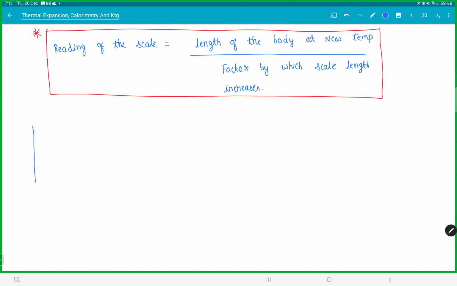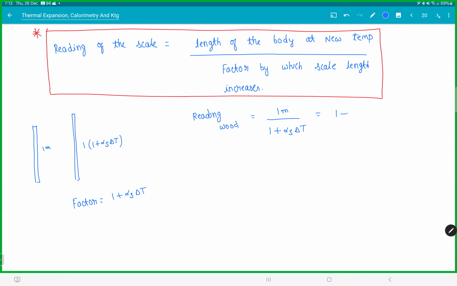So when you take the scale, which is 1 meter, and when you increase the temperature, this will become 1 into 1 plus alpha steel delta T. So the factor is this. So the scale has increased by a factor of 1 plus alpha s delta T. Clear? So now if you take the reading of the wood, so if you use this new scale to measure the wood, alpha delta T is 10 degrees here. What is the length of the wood? The length of wood will not change, its length is 1 meter. By scale it will be 1 plus alpha s delta T.